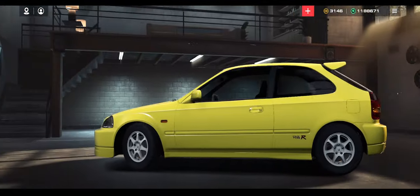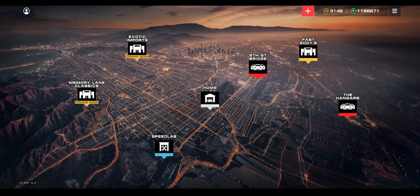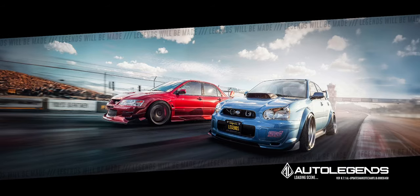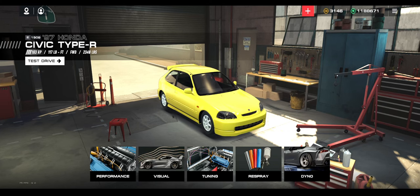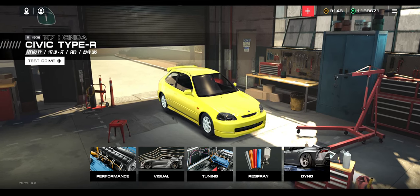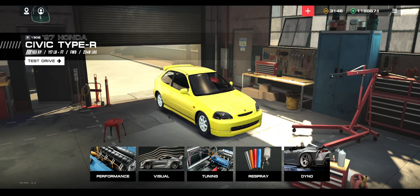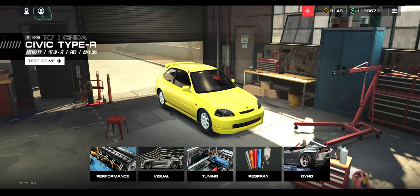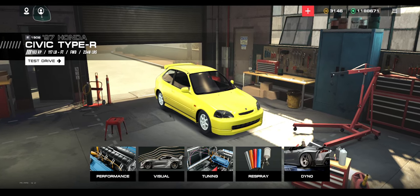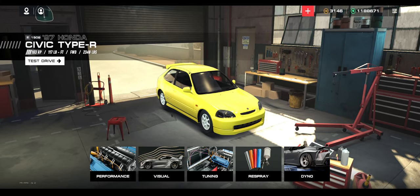We're going to go to the Speed Shop. It's spawned in my garage — here's my new Type R. We're going to go to the Speed Lab and do some upgrades. This episode is all going to be about the visual upgrades; next episode I'll do performance. Here we are in Speed Lab. My car loads up here and I can see all the specs. You might have noticed a little bit of a difference — in the home garage it said 166 horsepower, but here in the Speed Lab it says 163. It's supposed to be the difference of wheel horsepower on a dyno versus crank horsepower. It's not working entirely right yet, but this is alpha stages — only the second alpha — so things are going to change and bugs are going to get fixed.